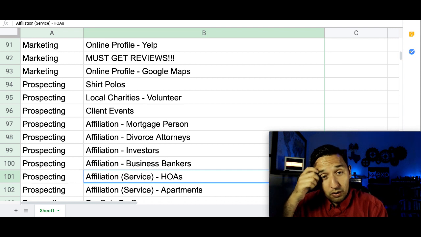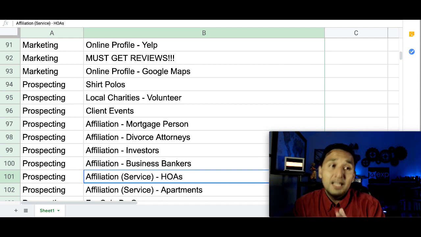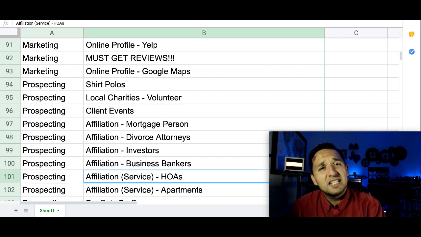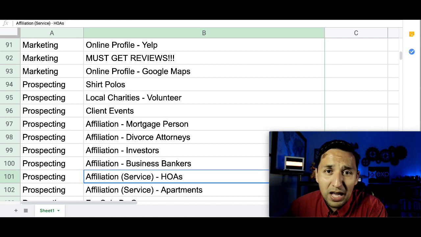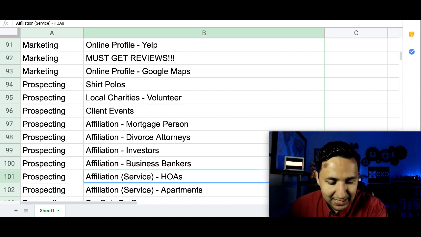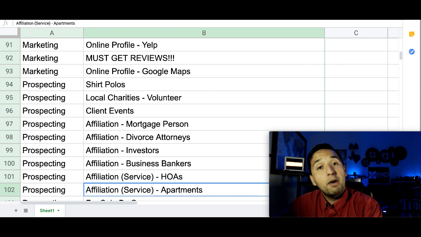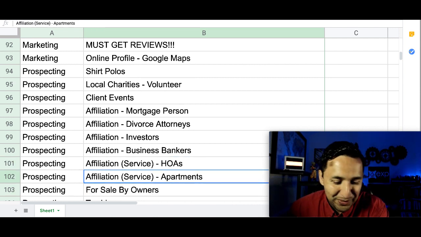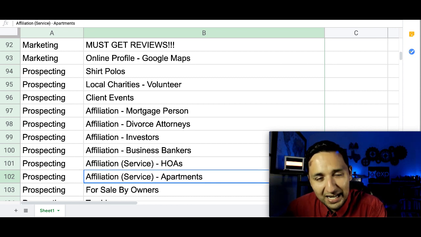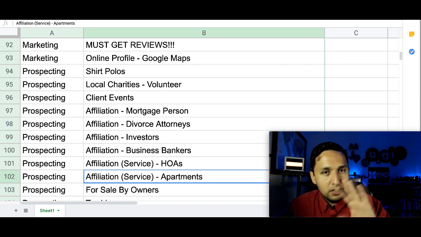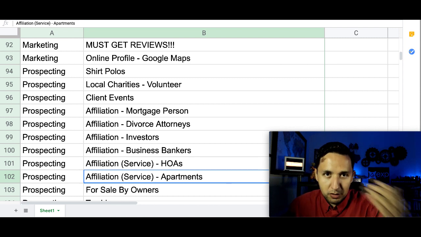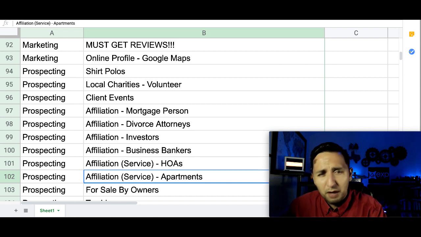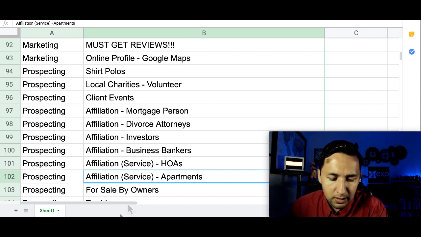A majority of them do. So if you can get into those welcome packets early, yes, they may not be looking to sell immediately, but if you provide something catchy enough that doesn't make the trash bin, you stay around past the transaction. That's the key. Affiliation service, so apartments. Apartments are great ones because they're renting and they would love to buy. Those have welcome packets as well. Being in those is a great one, and these actually have a lower wait time because most people go into an apartment for a year, 2 years, a couple years, but didn't just buy a house.